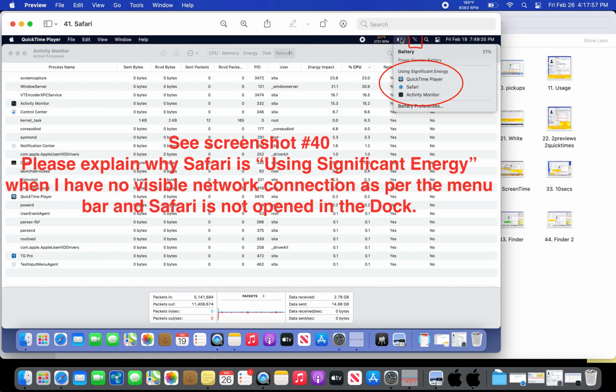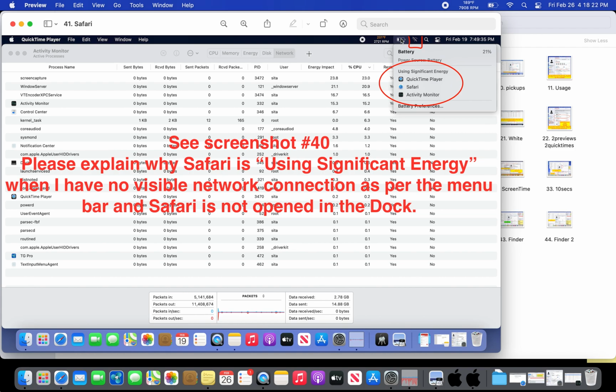Okay, so we're still on network. It's still network, so it's all congruent, right? Whereas before, Activity Monitor was running at 70%, I guess that was a different tab. But still, I'm thinking CPU and energy impact usually is congruent, regardless of which I click on. Is that true or not?